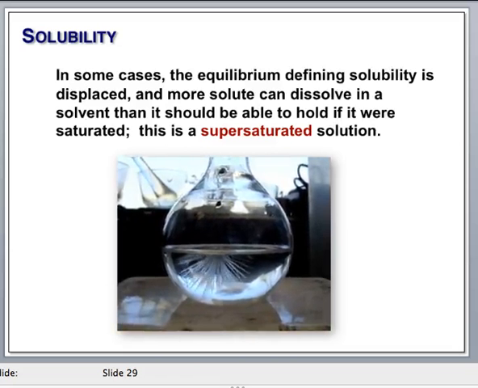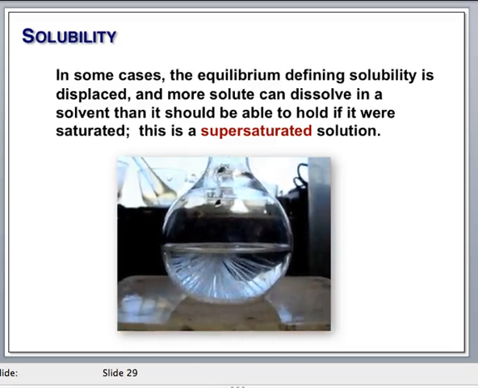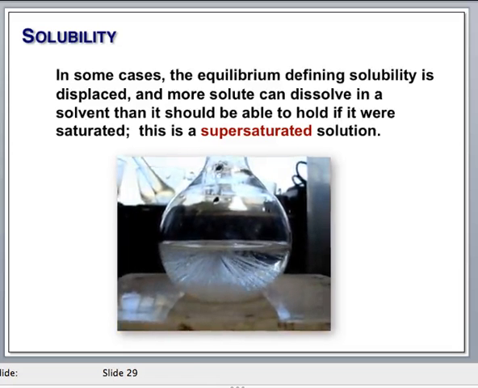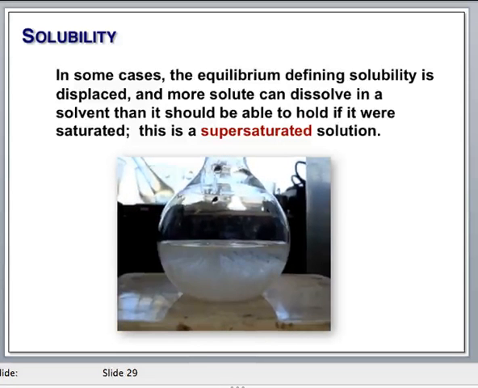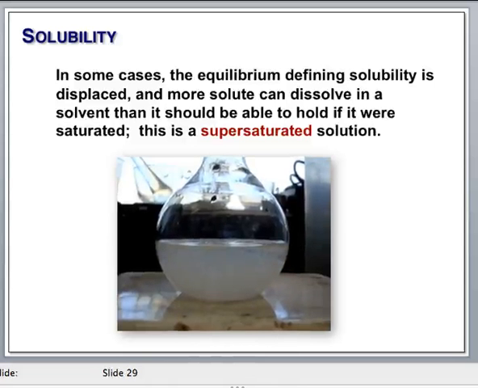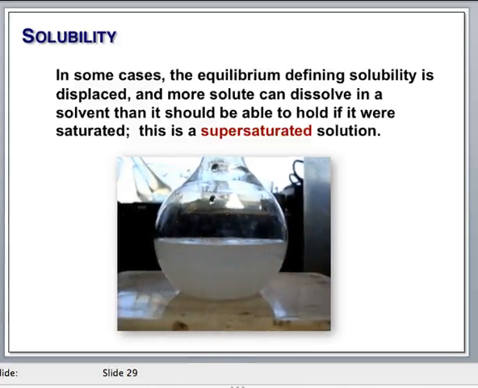Boom, there it goes. You'll see immediately we start growing crystals. Crystals get bigger and bigger and bigger, and in this particular case, the flask essentially sets solid with the sodium acetate. What we're left with here, when it's all done, is a saturated solution now. So we're back to the maximum that can be dissolved at this temperature. So that's saturated. But again, this is all the stuff that was there when it was supersaturated.